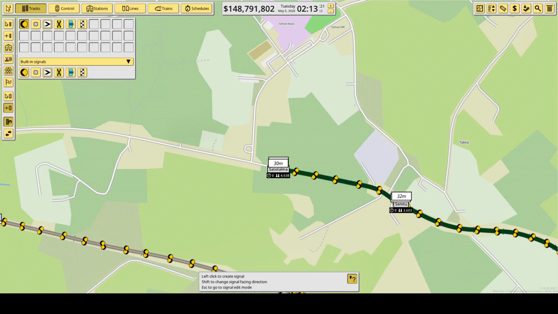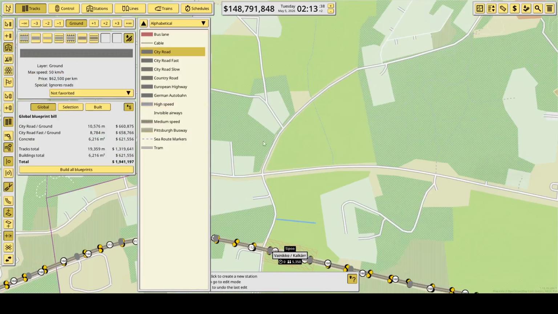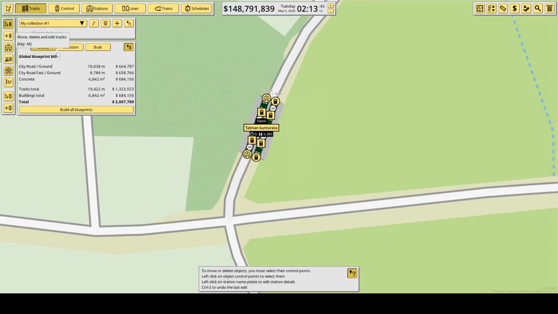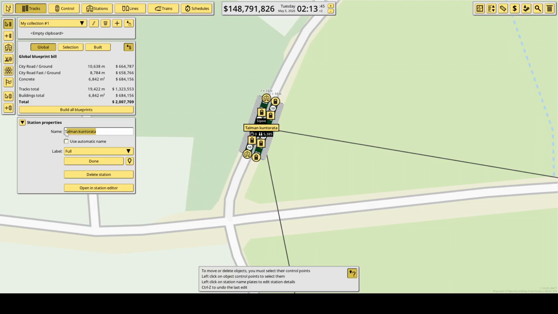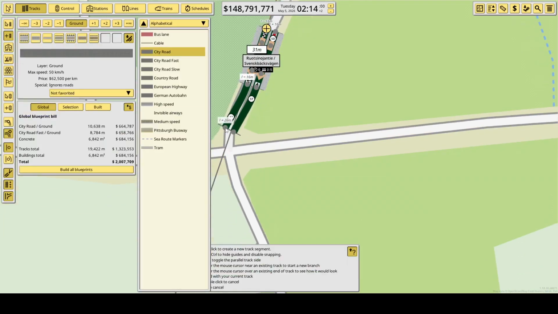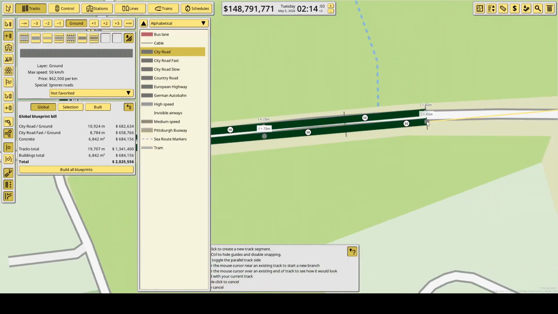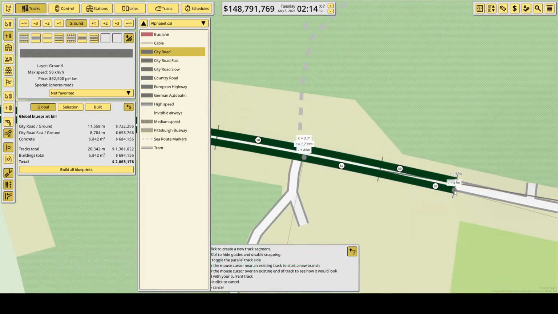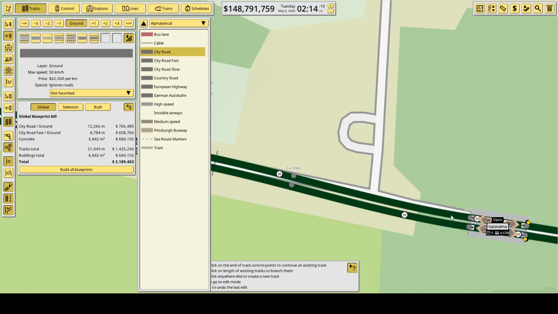And after Satotalma, we're then going to stop at Ruotsinojantie. Svenskbäcksvägen. And there we go.